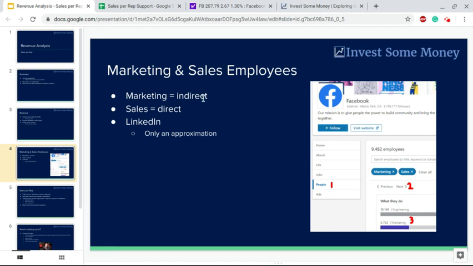Anyhow, I didn't want to log into my actual Facebook, or my actual LinkedIn. So I just took a screenshot, and you go to a company's page. If you're at all familiar with LinkedIn, search for it. It looks something like this. You'll see this menu along the left-hand side of that LinkedIn company page. Just go to people. From there, if you click over to what they do, then you can find all the different departments, marketing, for instance. And when you look up marketing and sales, click on them both. There you go. You'll have your number of employees.